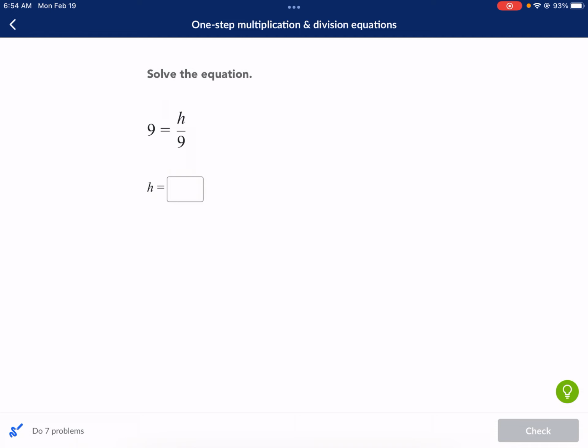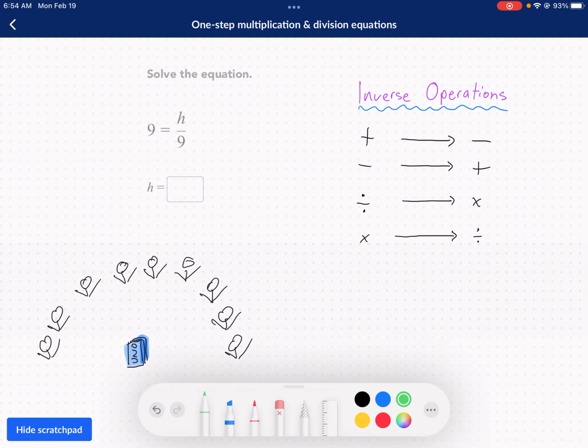One thing I would advise you to do is watch my other video on addition, subtraction, one-step equations before doing this. I will reference that a few times, but if you haven't, I would like to start with talking about inverse operations. Inverse operations is how we solve these equations. Some of these you might be able to do in your head, but as we get more and more complex, it gets tougher to do, so it's important to understand inverse operations.